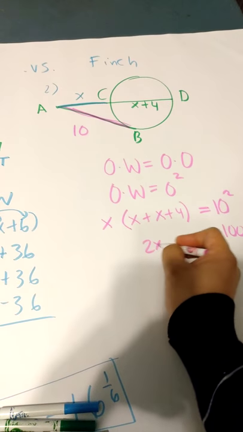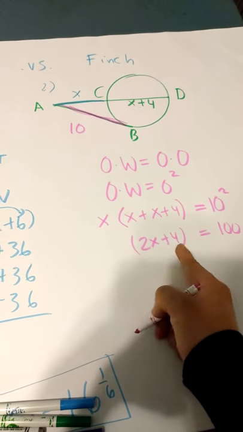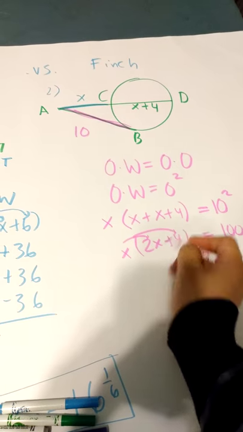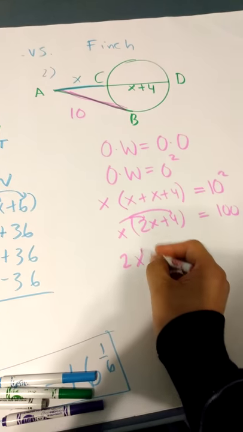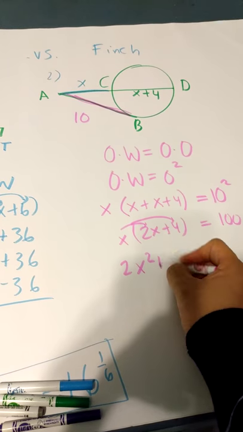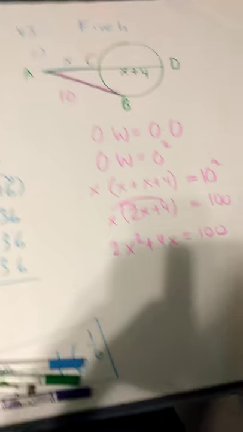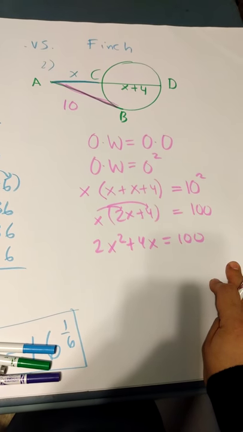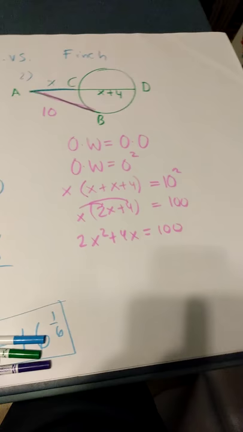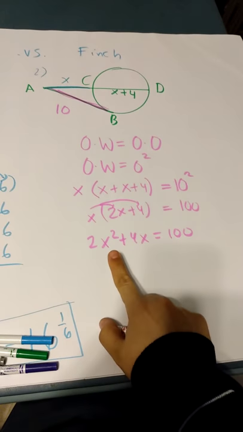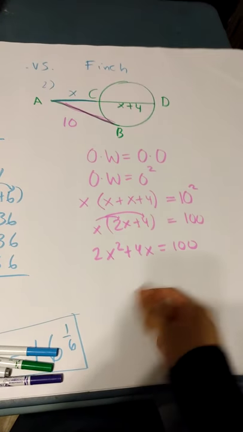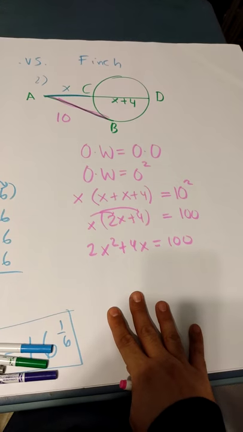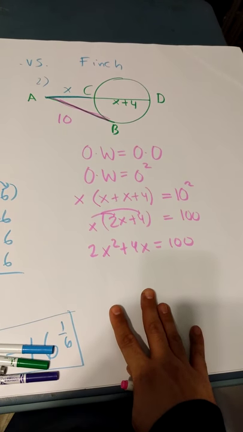X plus X is two X plus four. You can't go further than that, they're not like terms. We can, however, distribute. X times two X is two X squared. X times four is four X. And I continuously remind you, some of us who have native roots, especially in Mexico or other countries like Guatemala and El Salvador and things of that nature, that our ancestors, or people who live right next to our ancestors, they were able to be the first people that's documented in history. They beat people from India by like a thousand years. They're in second place. They did a pretty good job for a certain number.